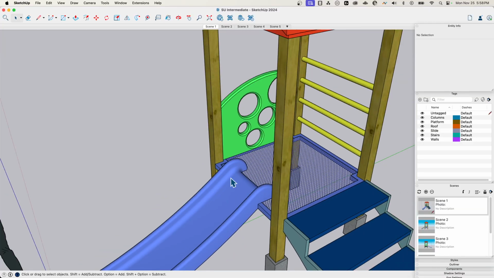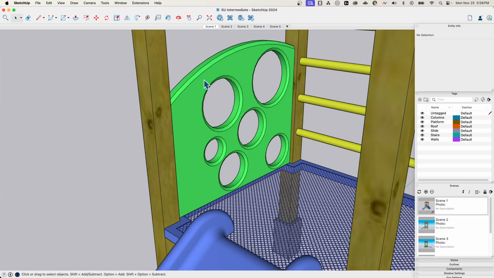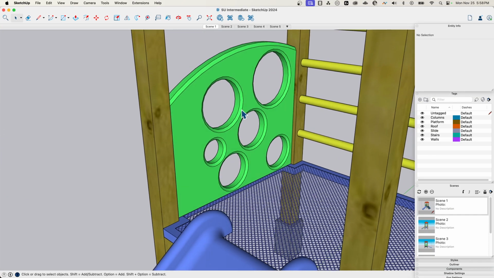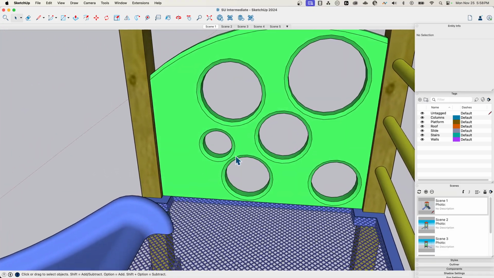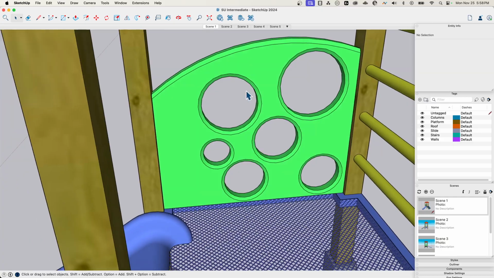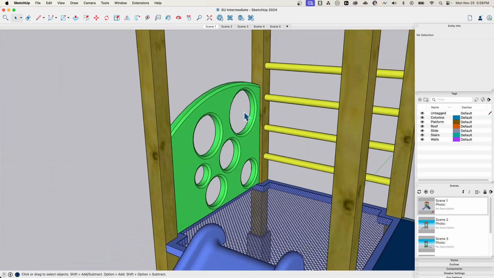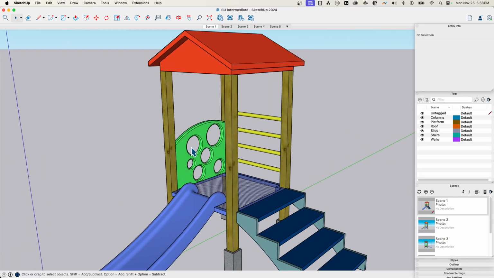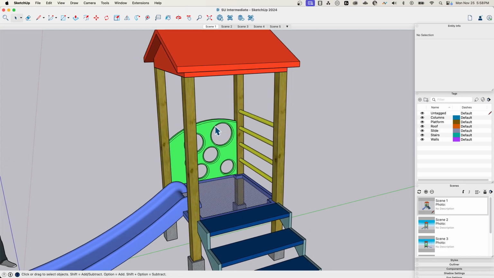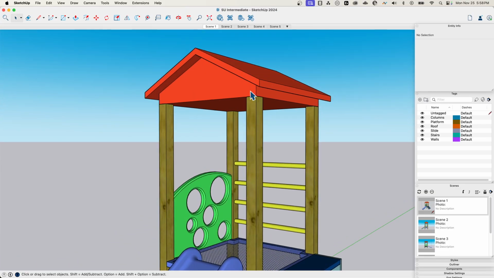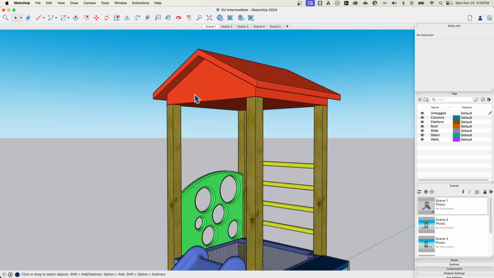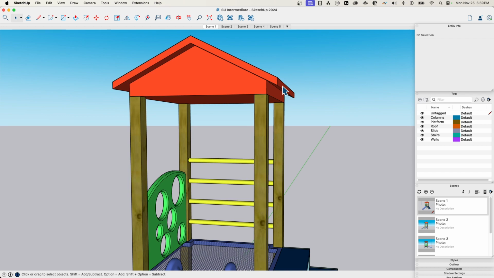There's some other steps here too, like I don't just have circles right here. I actually have these nice rounded off kind of inset curves. Not difficult to do, but kind of shows that a little bit more consideration went into this model. Same with the roof here. Look how this is set in, as opposed to one big simple shape push pulled through. And see how the overhang of the roof comes up here.